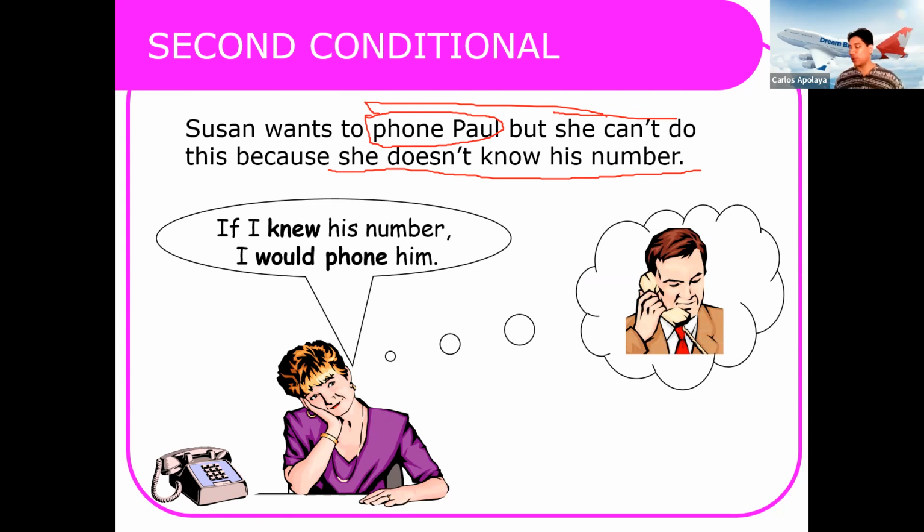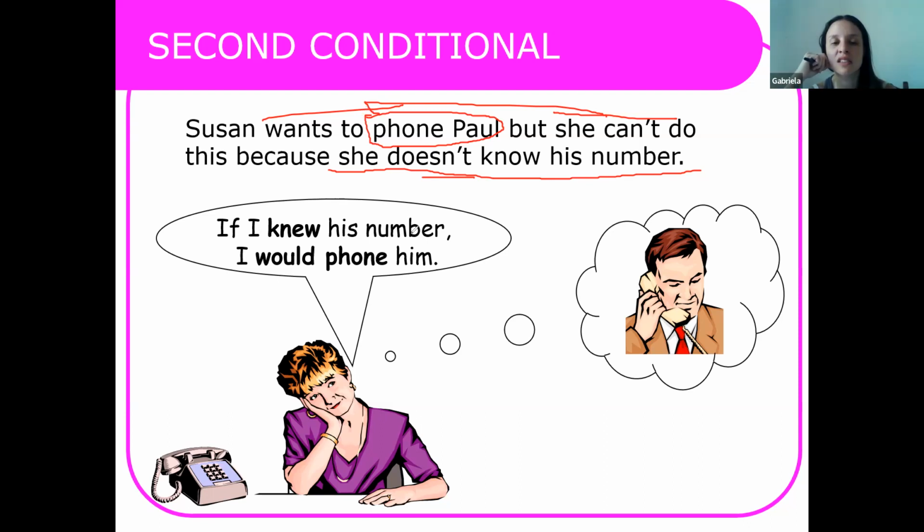Or use if or only or wish. Okay. Esa es la second, ¿no? Second conditional. This is second conditional, of course, because it is in the present, Gabby. Look at this. Present, present. If I knew his phone number, I would phone him. But remember that phone means llamar, telefonear, marcar.